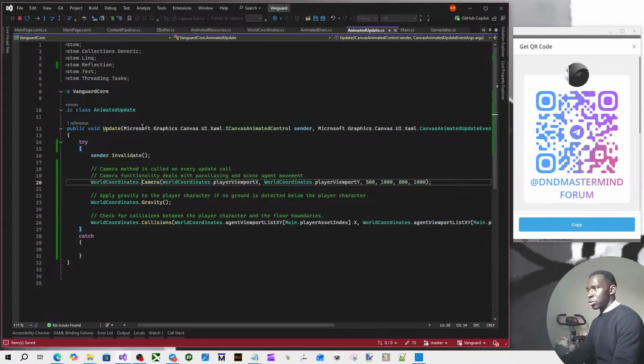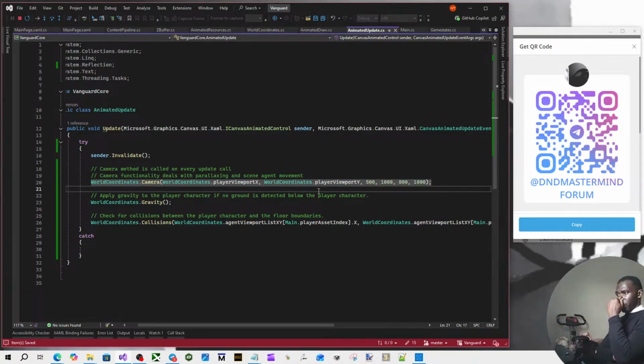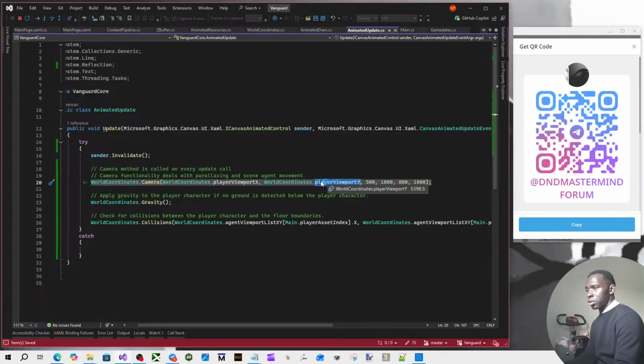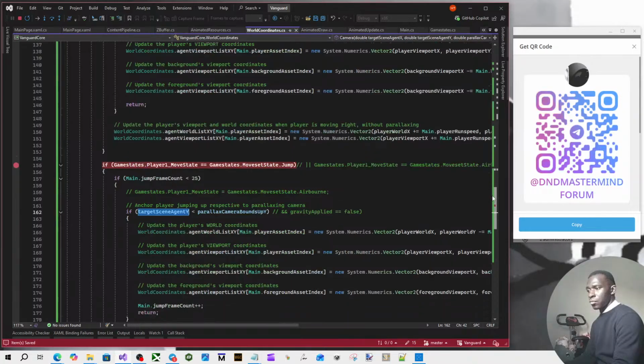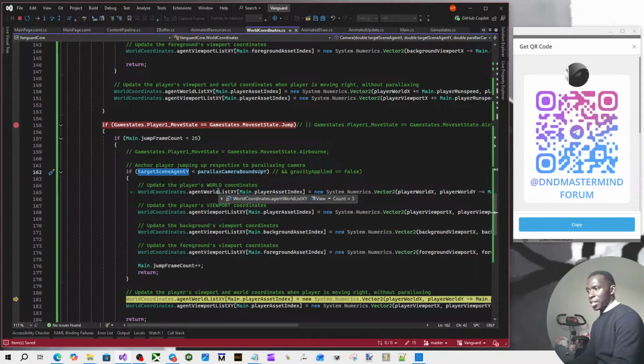Camera for play viewport Y, so it should be okay. But is that the right variable? Don't I have a list? Let's see. This is where things might be going wrong. Here, I'm passing in her y value as a variable. But here I have a list of agent values. Is it the same? If it's not, then I have an issue.